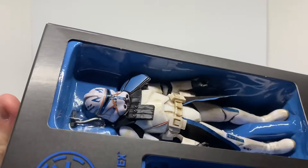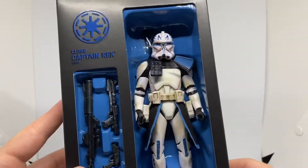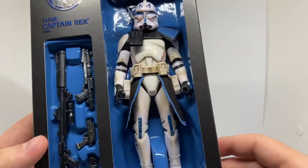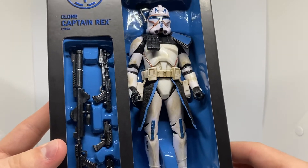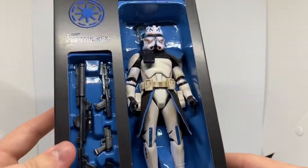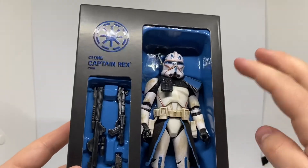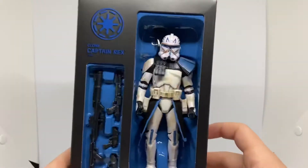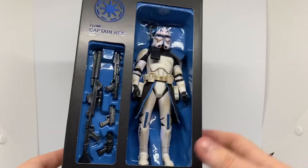He's not going to get opened up or anything, so he's just going to sit in there and chill. He looks so awesome. Tell me what you think — do you think they should have had his helmet off and had it on the side there maybe? He looks cool with his helmet on.